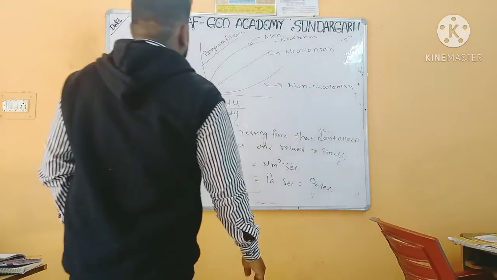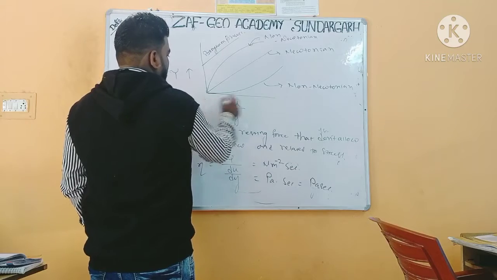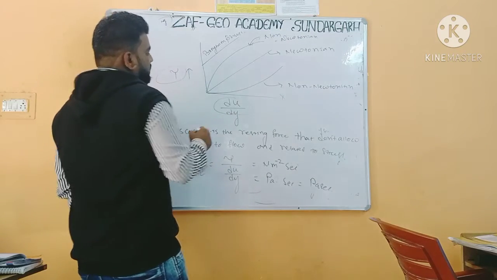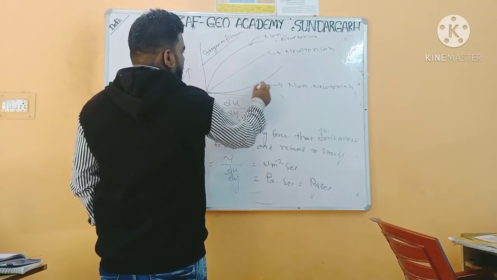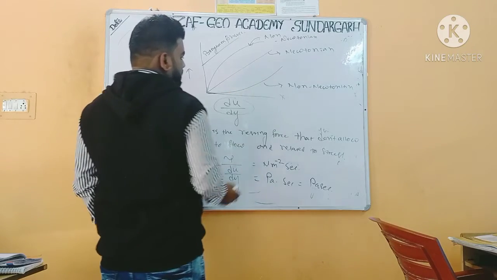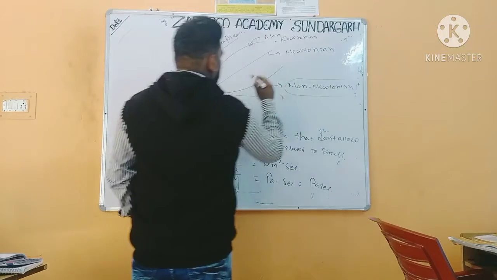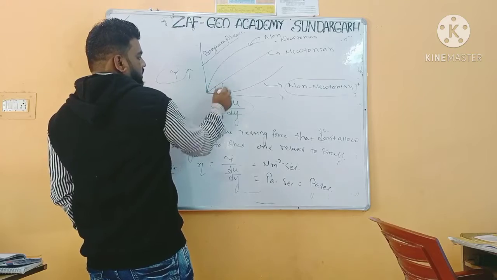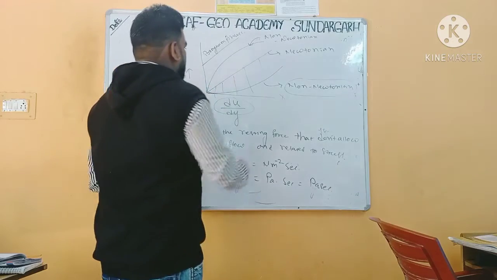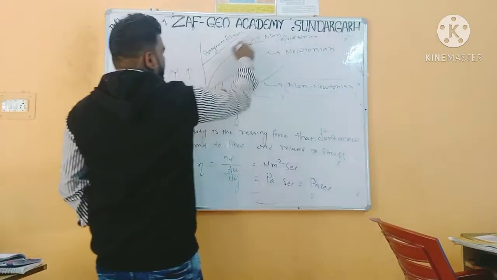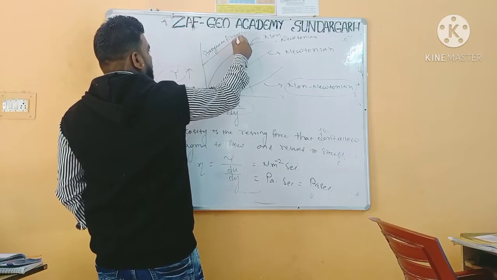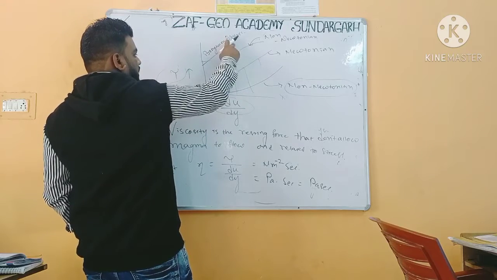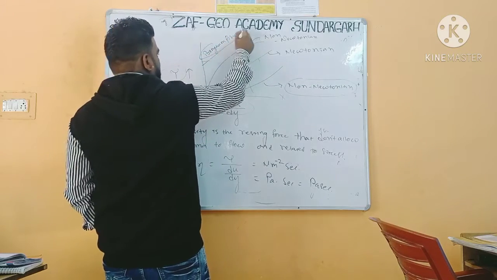Now see the illustration here. On the x-axis I have taken the shear rate du upon dy, and this is tau. Okay, so the graph, this is slightly increasing in this direction. So this is a non-Newtonian fluid, and this is gradually increasing. When tau increases, du also increases. So this is Newtonian fluid, and this is again non-Newtonian fluid. It is slightly increasing, and this one increasing in the x and y direction. This is Bingham Plastic. Okay.